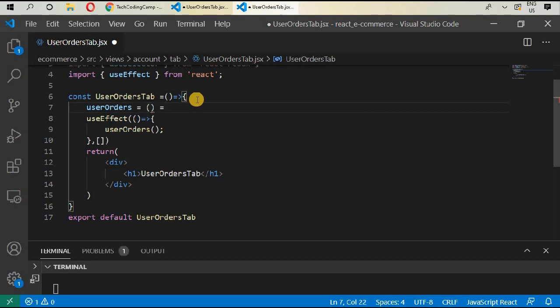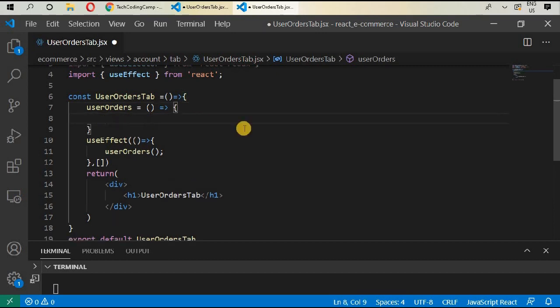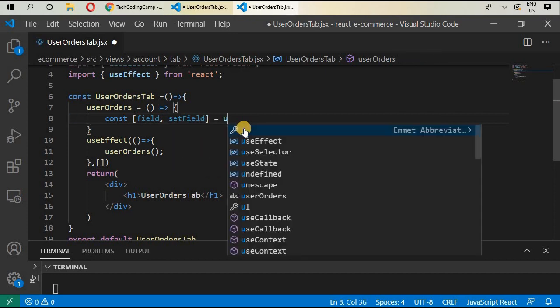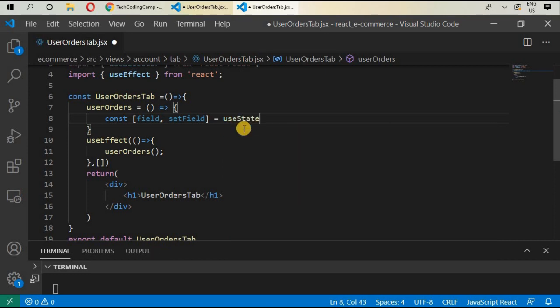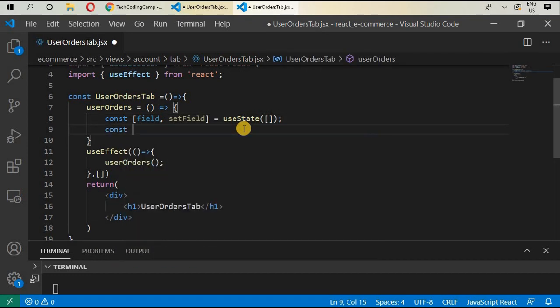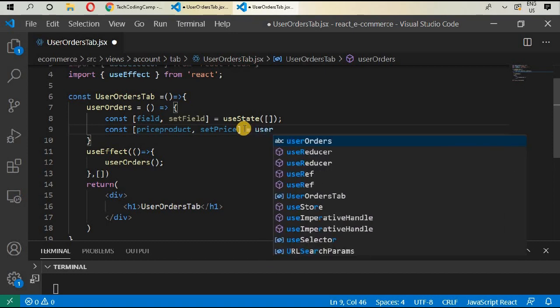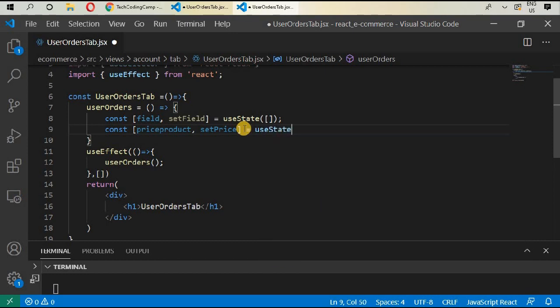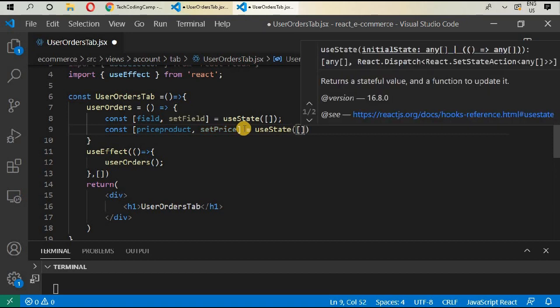Okay, so we're going to create this. We need here three different states. First is const orders, and by the way, two different states, the variable and setter, and give it useState, and the initial value is an empty array. And then products, setProducts, useState, and an empty array.